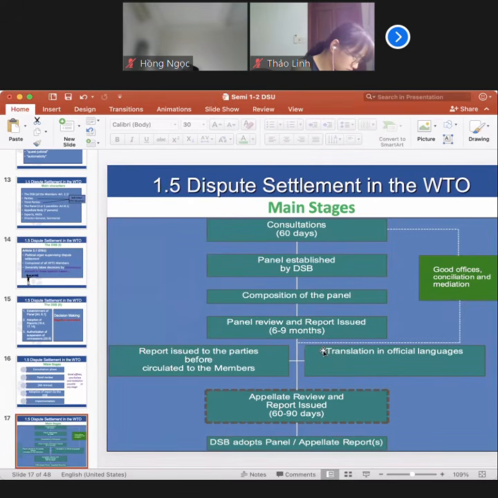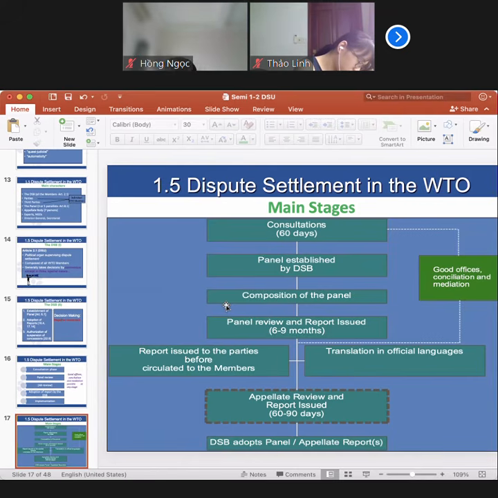Now, the first step, the first stage, is consultations. As I explained to one member of this class last time, consultation is a mandatory requirement under the system of the WTO. That's how they apply the requirement or their aim to support positive solutions under the system. Now, at the first stage, they ask that both parties have to do the consultations first. That means they have to discuss their conflict. They have to talk about that first.